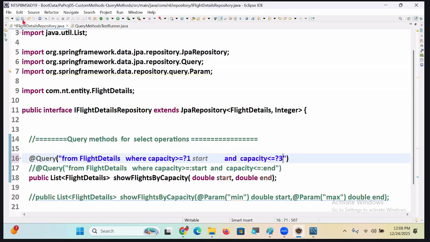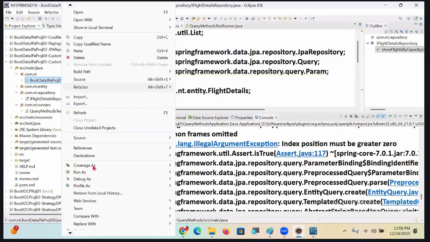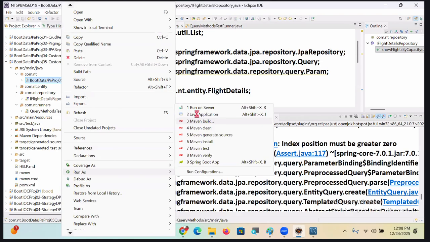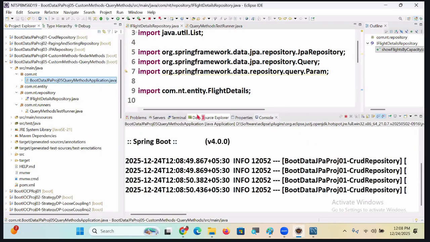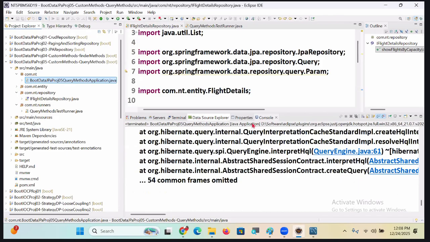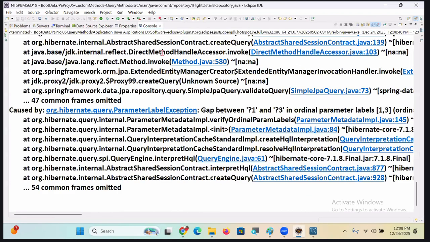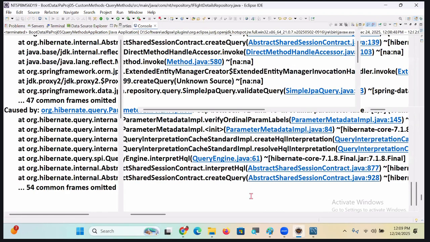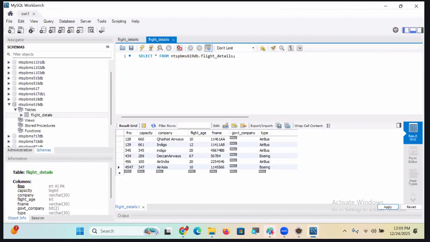There is a gap between both, right? I just want to confirm whether the error is coming or not. Yes, the exception is coming.